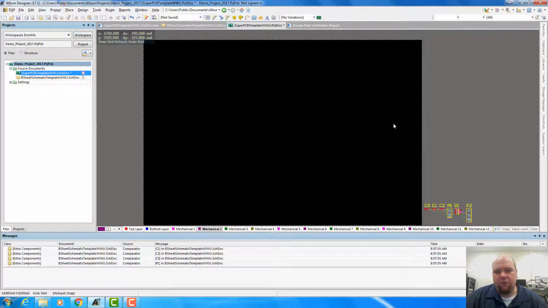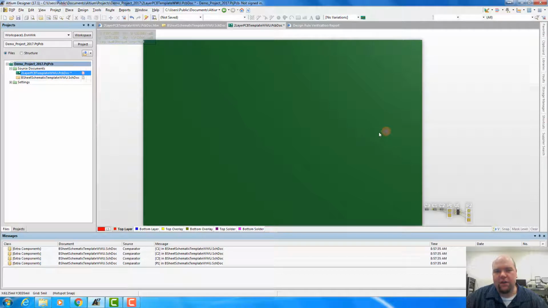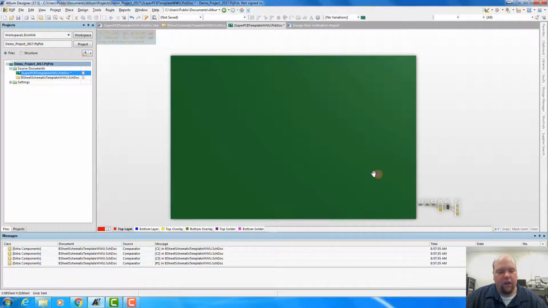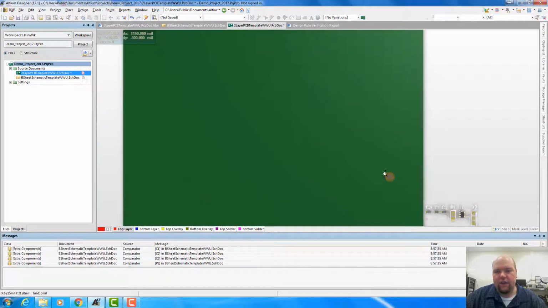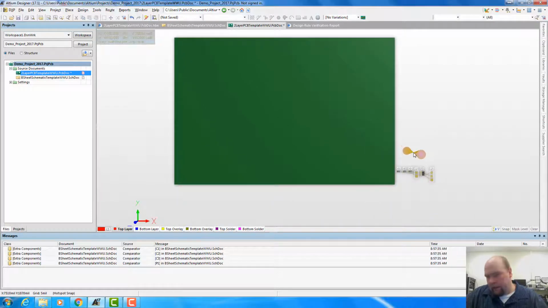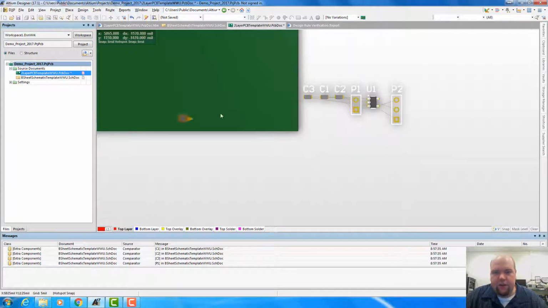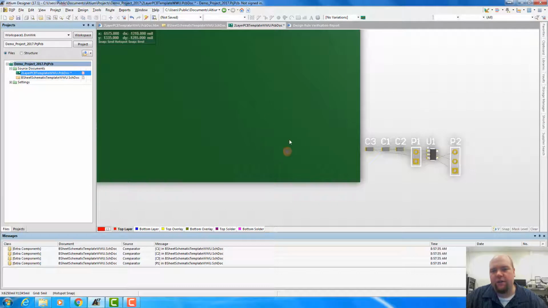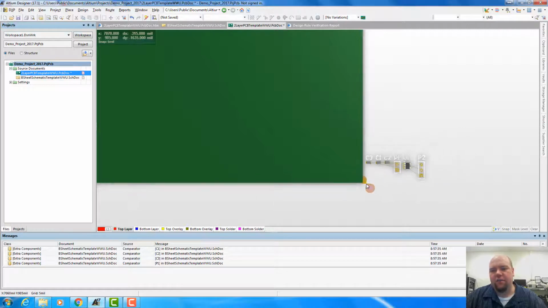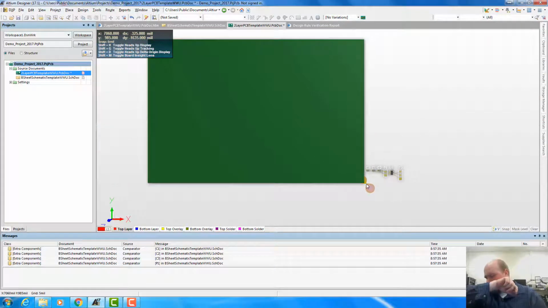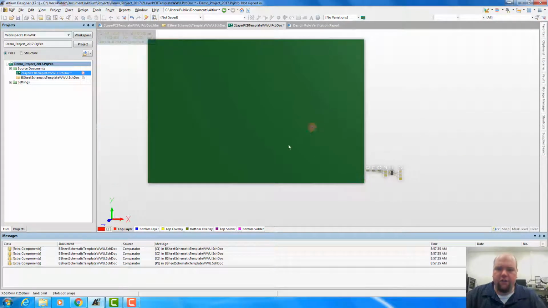If we hit the 3 button, we can see what this looks like three-dimensionally. So I'm doing control, shift right-click to move the 3D view, and control right-click to zoom in and out. You see the green part is where our actual fiberglass PCB is going to be. It put all of these components off of that, so all of those components are off of our actual board.